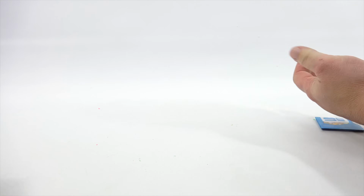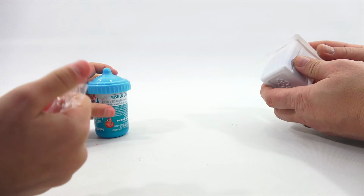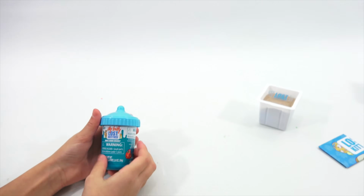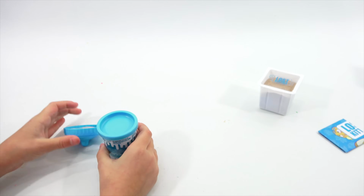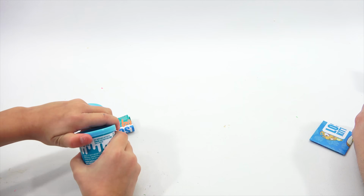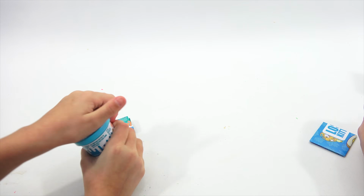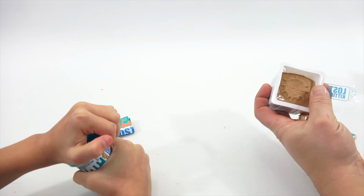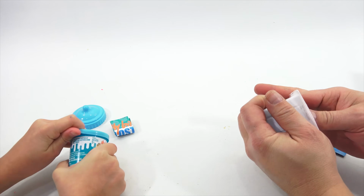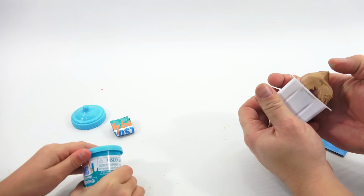Okay, I remember these now. These are these little tubs. Okay, so not as nice packaging as the other ones. Okay, so yeah, you have a lid. This doesn't have a lid. But I don't remember this before. Do you remember this before, with the design on the top of the compound? Yeah, I remember. You remember? Oh, good memory. Ooh, this lid is kind of hard to get off.